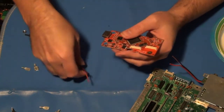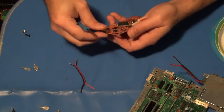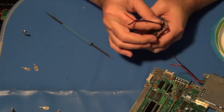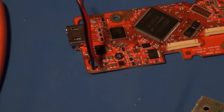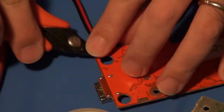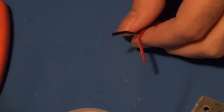Unfortunately, the wires I am using are a little wider than what that's designed for, so I may have to use my boring tools. We're zoomed in here. Got my wire at the ready. Iron is on and ready to go. So let's get these soldered in. Awesome. Okay, so now I just got to trim off the edges of these.